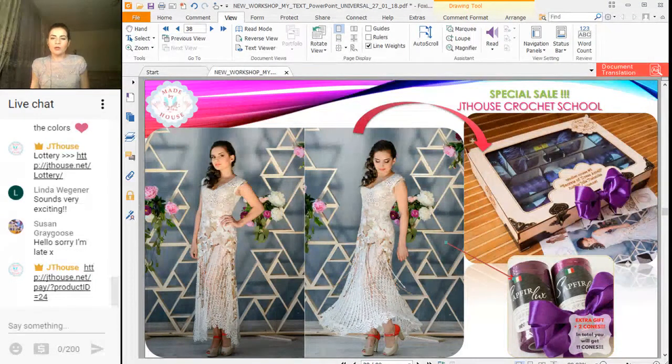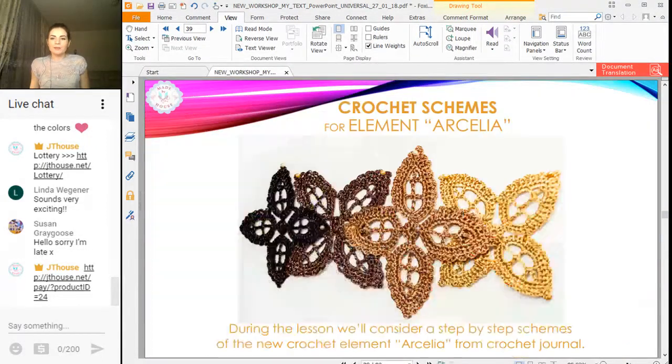So in our crochet box we have a flash drive with full learning material, video tutorials, text lessons, also a pattern in your size, and colored printed schemes for all lessons, a kit of yarns, all necessary threads that you need to make the evening dress. Everything you will see, you will receive in a wooden box designed by me. And it's really a nice gift for someone who loves to crochet.